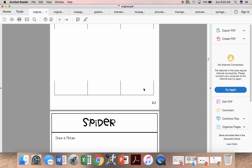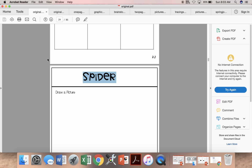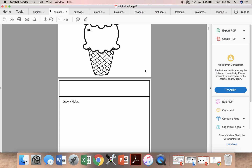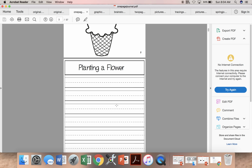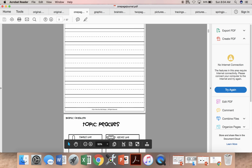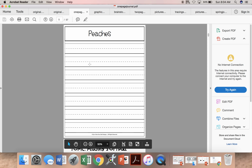So the first journal is giving the space to draw the picture. This journal is posted in this format, and there's a second format that removes the title in case you want students to create their own title for the story. Here's an example of that. There's the one-page journal, which is the same exact journal, but it takes out that drawing a picture component. This one just gives students one page to write. And then there's this same PDF with the title missing, if that's the better format for your class.